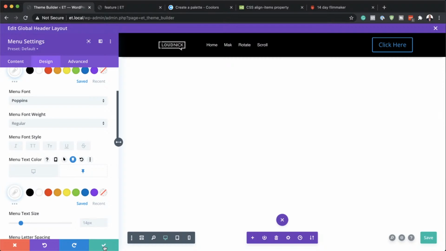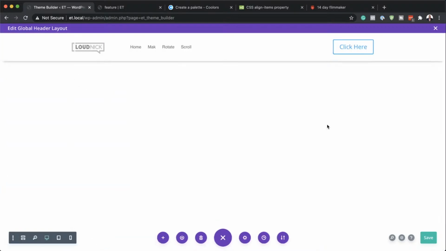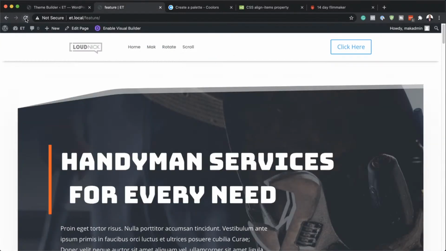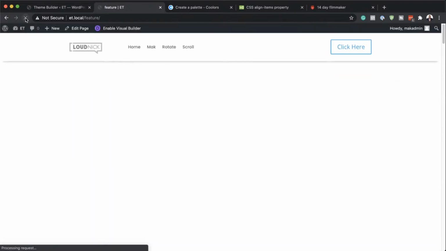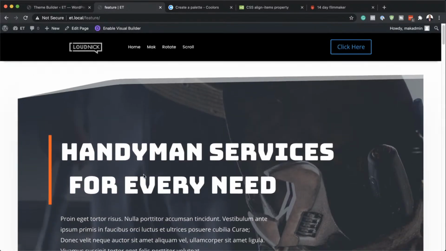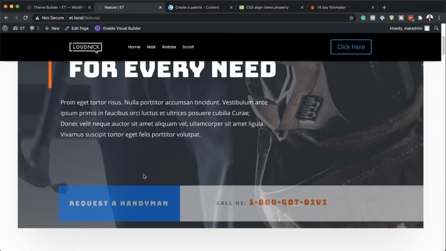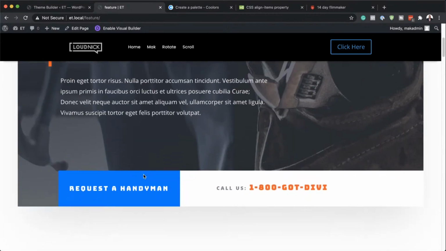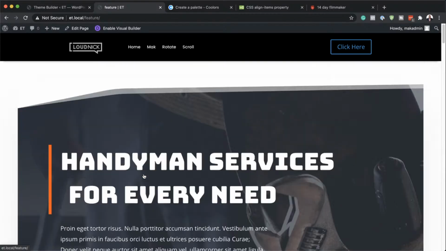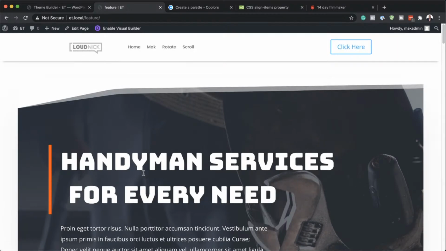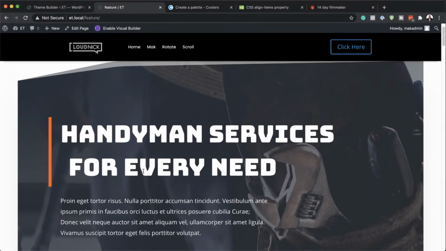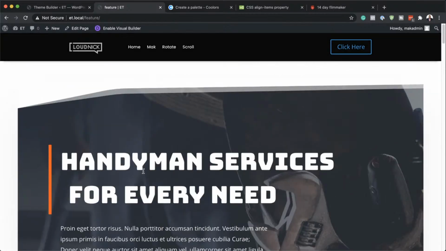Okay, so now that I have this, I'm going to save one more time. And then I'm going to refresh and let's see if our header is going to change. So I'm going to refresh this. There we go. So as soon as I start scrolling, notice what happens. Now my main header has changed to black. And when I scroll back up, notice that everything is changed. And when I start scrolling, it goes black.